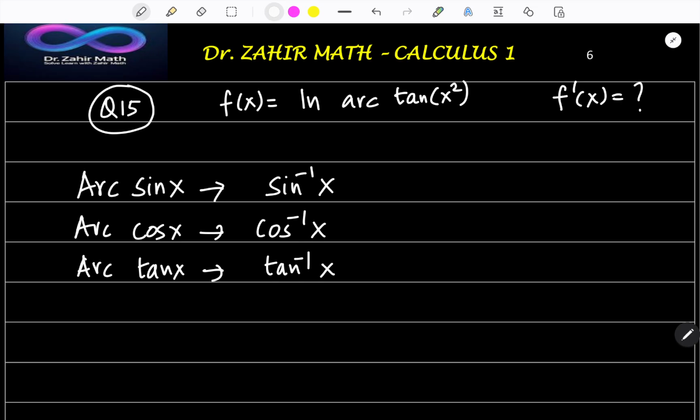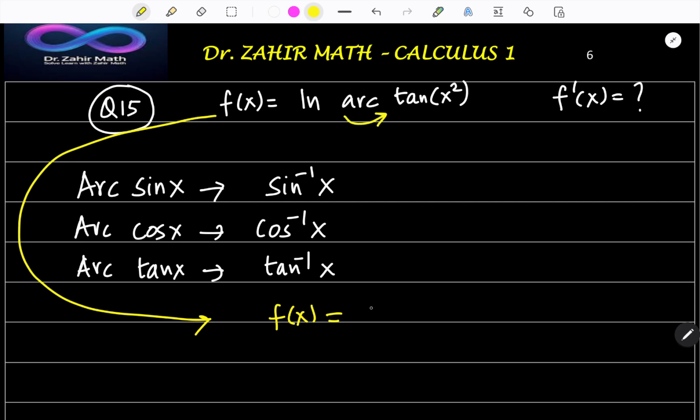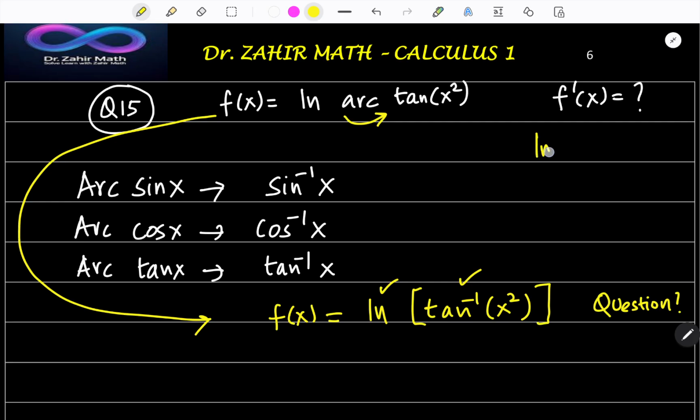Okay, right. So what happened to this question? You can write it in a different way, using this idea, which is ln, after that arc is coming. So it means ln, the question is tan inverse of x square. This is the question. Clear, everybody? This question has two functions, ln and tan inverse. First of all, I'll ask you a question. What is the derivative of ln x? Derivative of ln x is what? 1 by x square. What is the derivative of ln x square? What you do? 1 by x square.